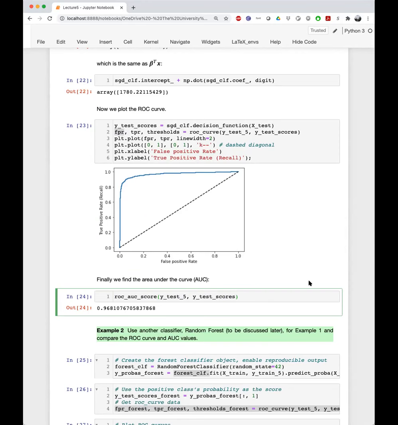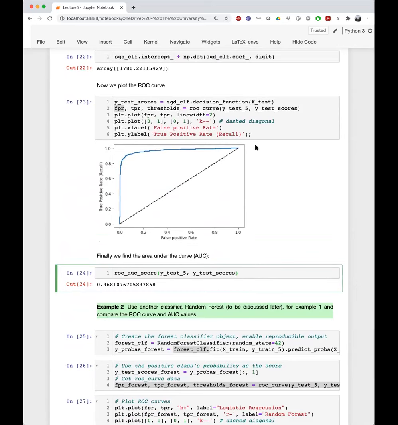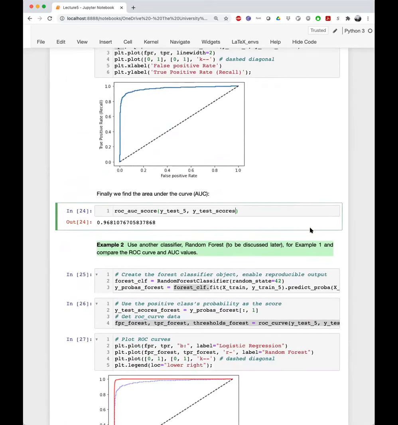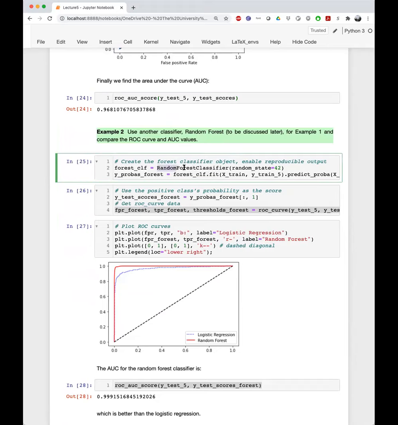And we want to do some comparison, right? There's no comparison at all. So we want to compare the logistic regression with another classifier. So we'll build a classifier called random forest. We'll talk about this in a few weeks. To build the random forest classifier, we simply import RandomForestClassifier. We did it in the first cell. And we also set the random state so we can reproduce the outputs. We call the classifier forest classifier. And we fit the data, same as what we did.